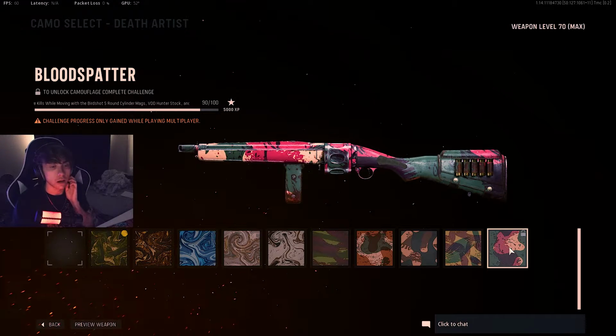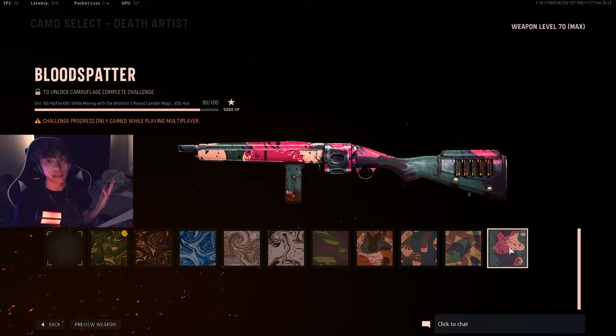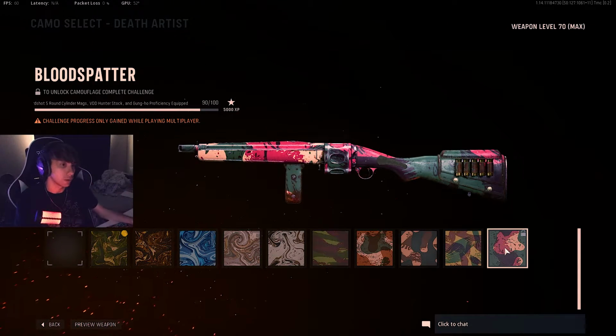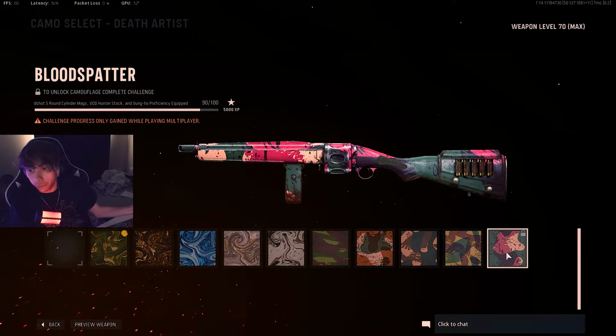And the last one here, really easy. 100 hip fire kills with these attachments, and luckily gung-ho is in that. So yeah, another super easy one that you can instantly crush. But this is the last one I unlocked, and so here we are.